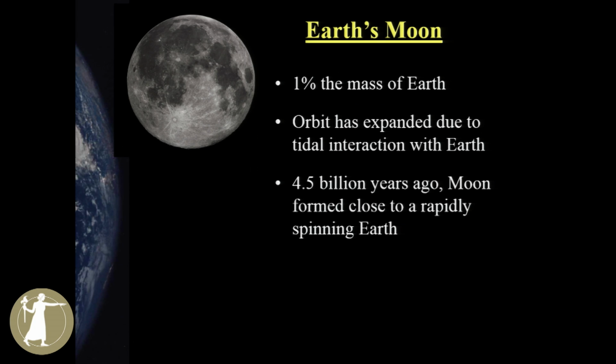Tides raised by the moon on the Earth, and the interaction between the moon and those tides, lead to a transfer of angular momentum from the Earth's spin to the moon's orbit, so that the Earth slows down and the moon's orbit expands over time. That process conserves angular momentum, so we know that when the moon first formed, it was very close to the Earth and the Earth was spinning quite rapidly, with only about a 5-hour day.